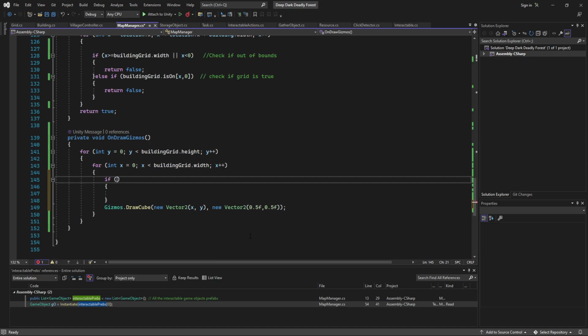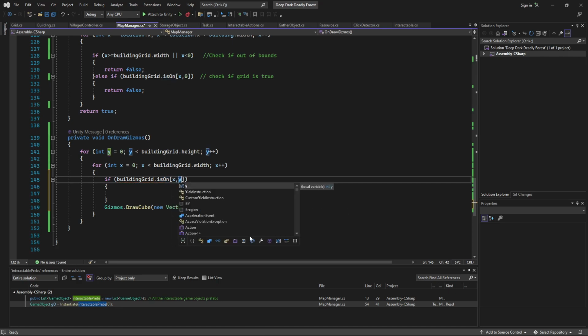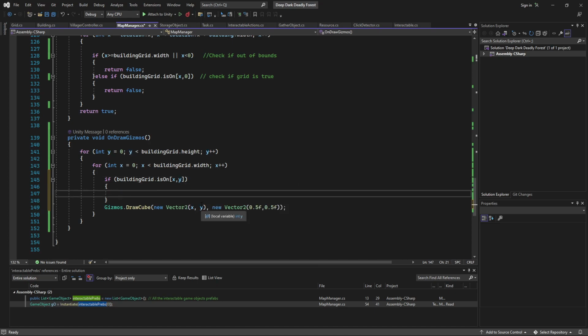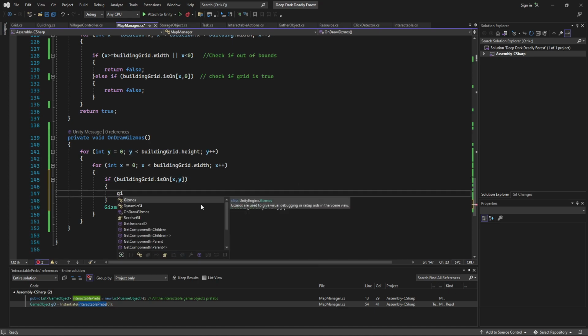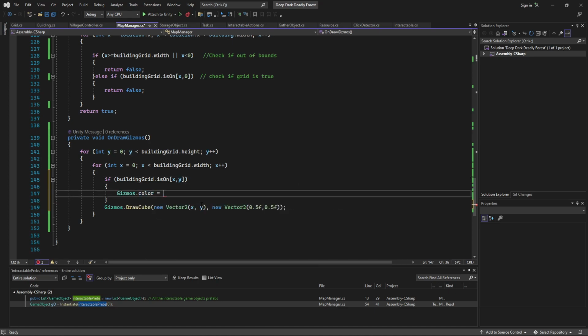If building grid dot is on x comma y, if it's on, we're going to say gizmos dot color is equal to color dot red. Okay.